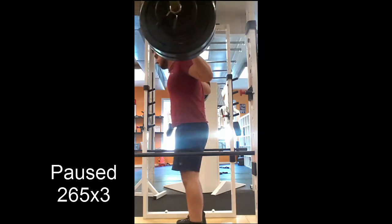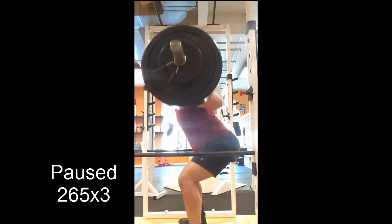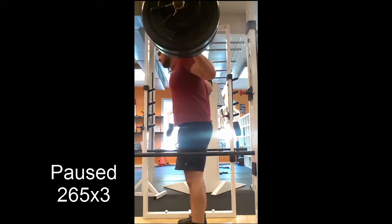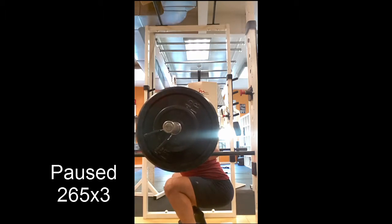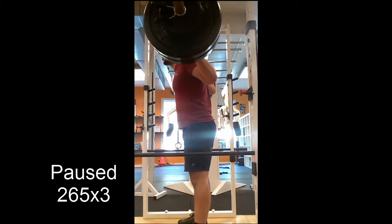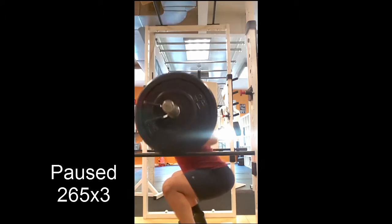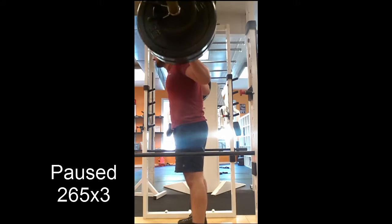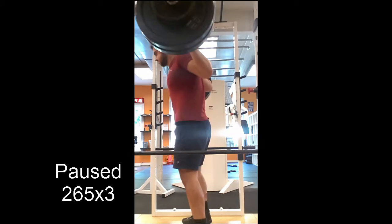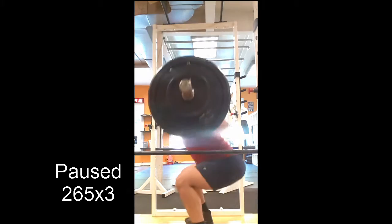So after the 5 working sets, or 6 today, did pause squats, coming down to the hole, pausing for 2 to 3 seconds. I'm gonna try to reverse as powerfully as I can, though obviously a lot slower. Also bumped the weight up to 265 for these. Trying to stay nice and tight. Pretty good on these today. Second set, paused, same weight.